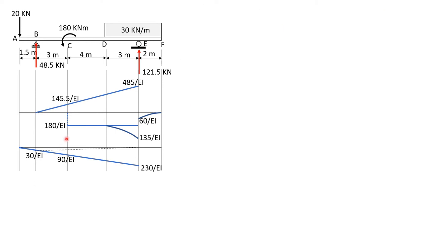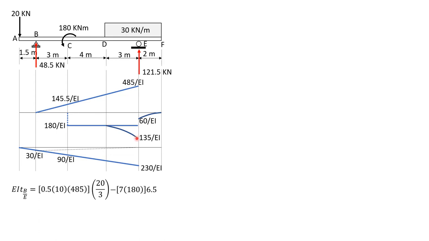Okay, before proceeding to EF, let's consider back BE to determine the slope at E. EI times the deviation of point B relative to the tangent at E is equal to, considering areas between B and E, the sum of moments about B. So we have 1/2 or 0.5 times 10 times 485. Then the moment arm is 2/3 of 10, or 20 over 3. Then minus 7 times 180. So 3.5 plus 3, the moment arm is 6.5. So minus 7 times 180 times 6.5.